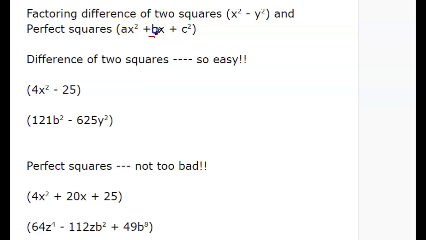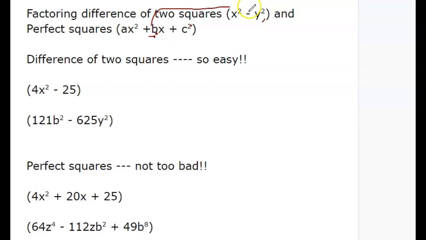All right, we're going to look at factoring difference of two squares and perfect squares. These are really, really easy problems because they're the trick ones, or there is a trick to them. I shouldn't say there's a trick. They're trick ones because we're going to look at those in a second. Anyway, difference of two squares.